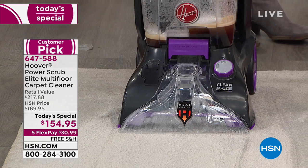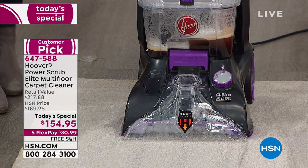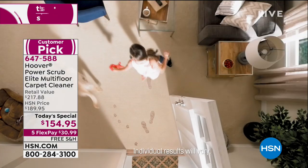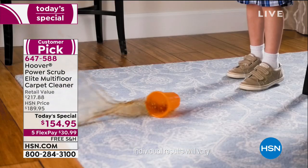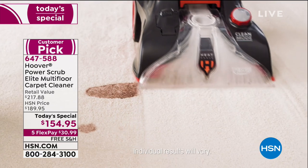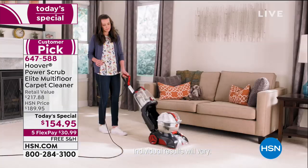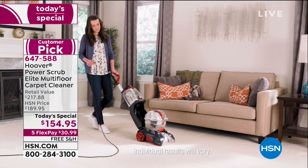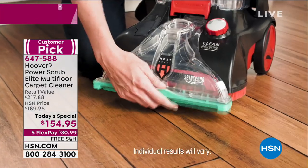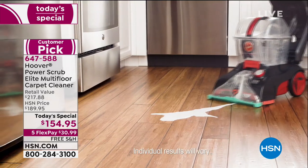If you want it today, it's the lowest price anywhere in the country. We have a really great relationship with Hoover and they allow us to bring in their products a couple of times a year at the most unbeatable price. All you need to pay is $30.99 if you use FlexPay — or you can pay for the whole thing. We like to offer FlexPay for those of you that are worried about your monthly budgets. $30.99 — there's no shipping and handling, we are taking care of that. You will pay some tax, applied to your first payment; after that, just make $30.99 for four more payments.